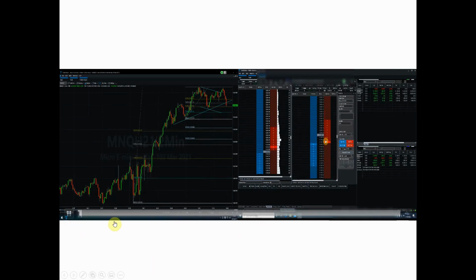Right, so let me pause that for a second. So over on the left here you see a chart. It's a 2-minute chart of the Nasdaq. So on this evening I chose a style of trading called scalp trading, which is very fast in and out trades, and you don't have to do that.